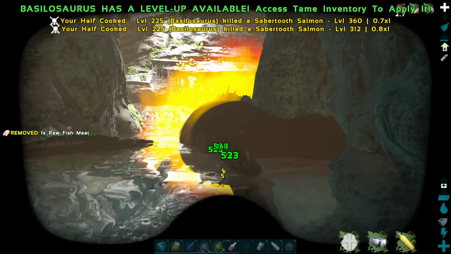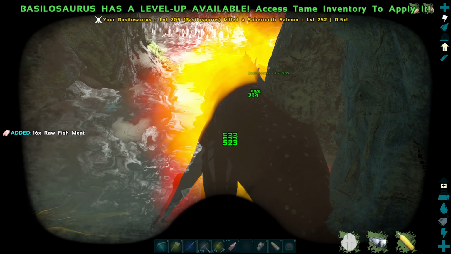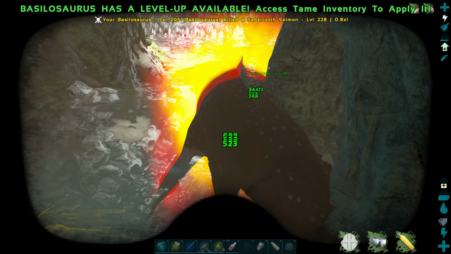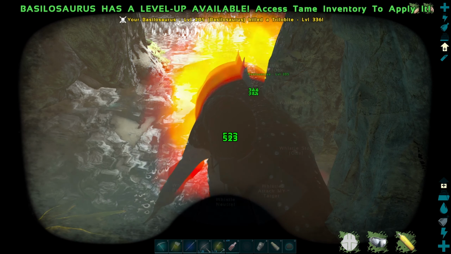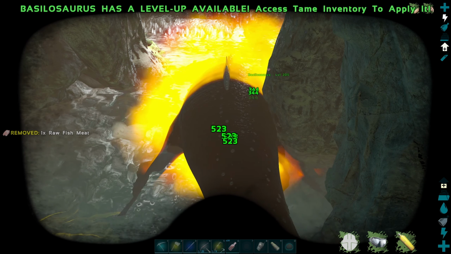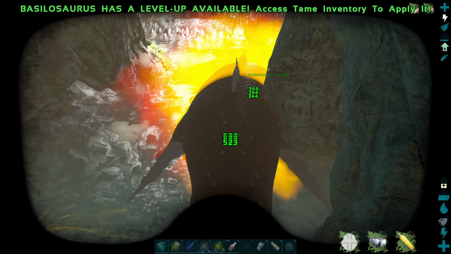Basically, it's going to be a lot of clicking. I think it's stuck. So we're both attacking it right now. I'm doing 500 damage. The other one's doing about 300, I believe. I think it's actually attacking Salmon. If I whistle, attack my target. So we're doing about 800, 900 damage close to every hit.